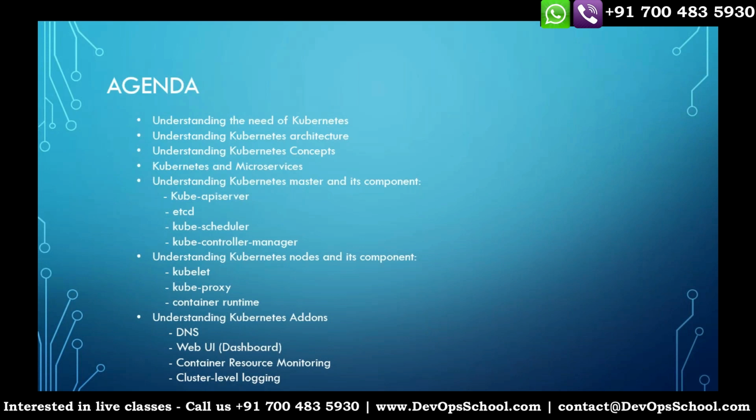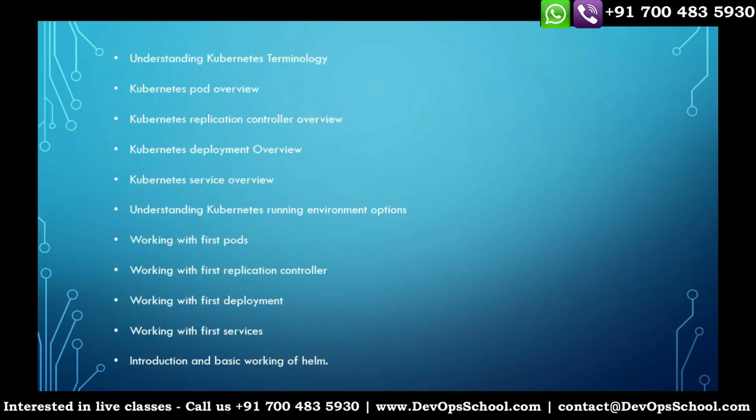After that, we'll also discuss some Kubernetes add-ons like DNS, Web UI, container monitoring and cluster-level logging. After that, we'll do some hands-on. We'll understand what a Kubernetes pod is, what a replication controller is, what a deployment and a service are, and then we'll do hands-on with some pods. We'll try to deploy some pods using a deployment, see how we can scale that pod, and how we can work with services.